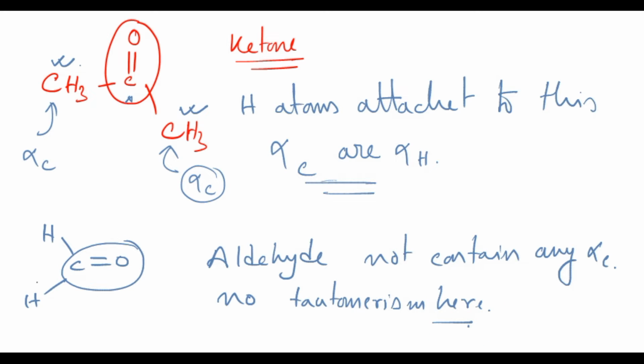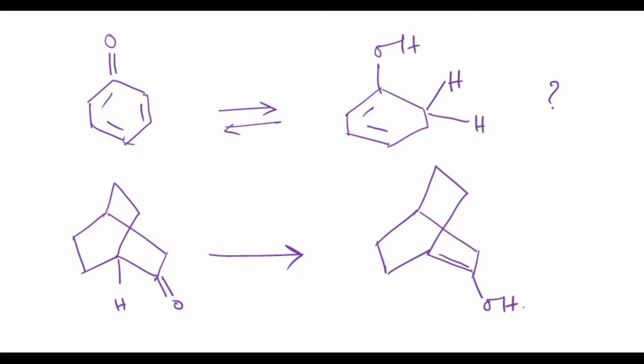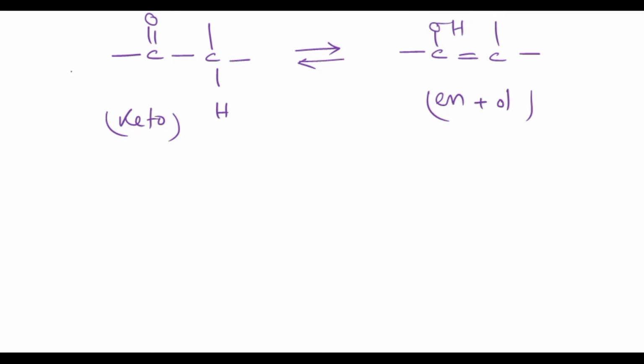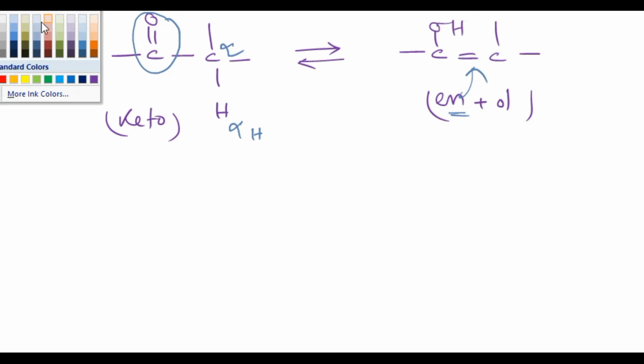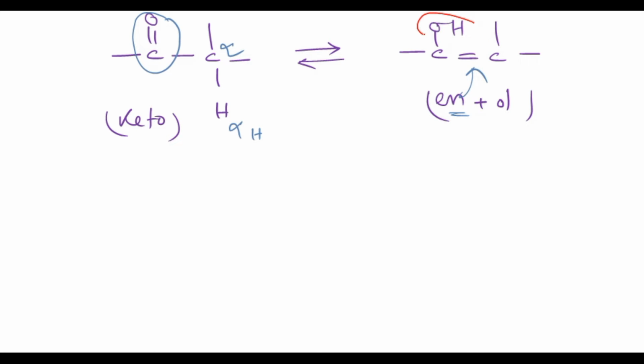As I told you, basically tautomerism means keto-enol tautomerism. Now let's see how the tautomerism occurs. Here you can see this is your functional group, that is the C=O group, this is your alpha carbon and this is your alpha hydrogen. So it will undergo enol tautomerism. En means double bond, and ol means the functional group over here, that is the OH group. This is your keto-enol tautomerism. Now see how this mechanism occurs.